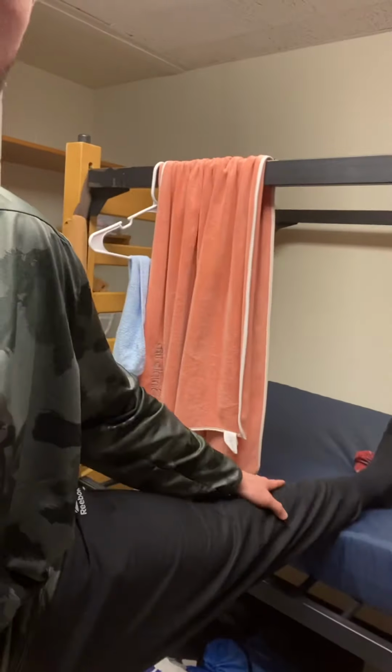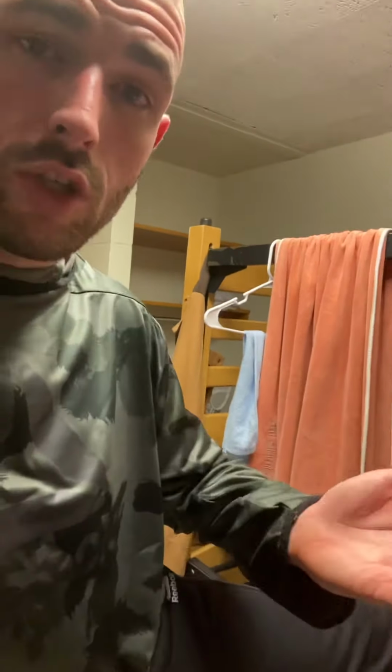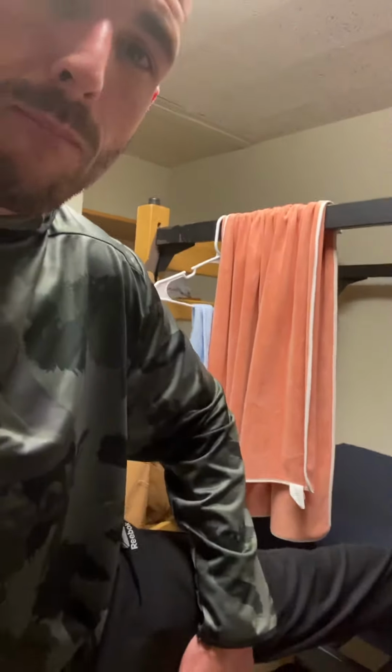Same side, same technique. Foot pointed forward, midline, facing forward during the exercise. You know, sometimes I like to keep this hand free. And what you're going to find is don't be afraid to get in there and massage. You need to. Stretching is not just enough. Rolling is not just enough.